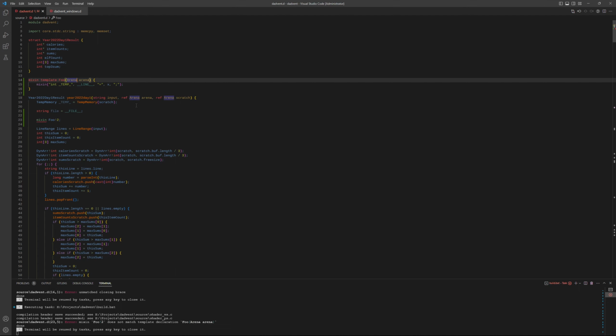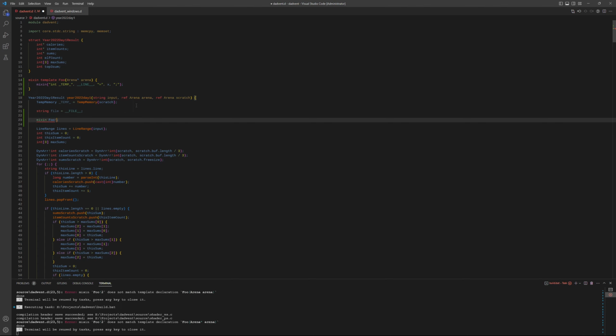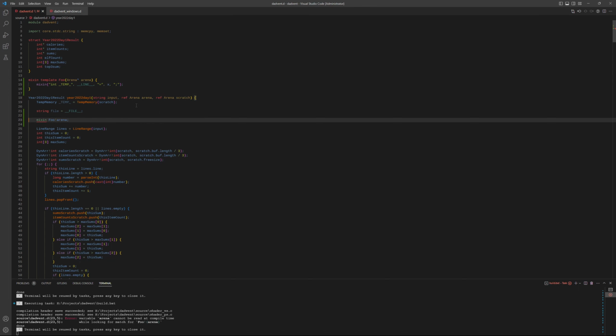Okay, so that is allowed. It can be a pointer. It cannot be read at compile time. Also, what? So this has to be a compile time known parameter or something like.